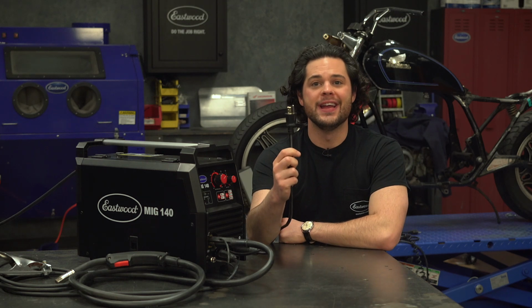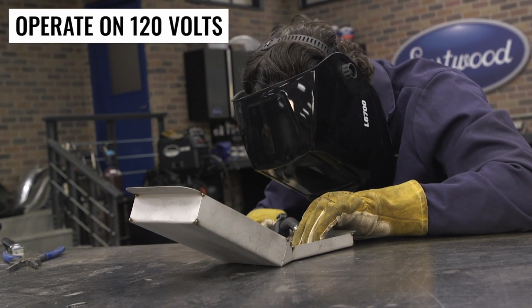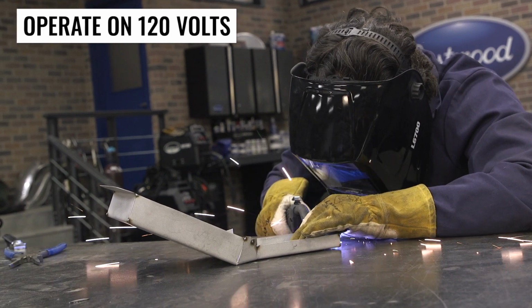Thirdly, the last thing I like is that this welder plugs right into a standard 120 volt wall outlet. So there's no need to pay extra to get a 240 outlet in the garage in order to start welding. Standard outlets, standard extension cords, and that's all you need.